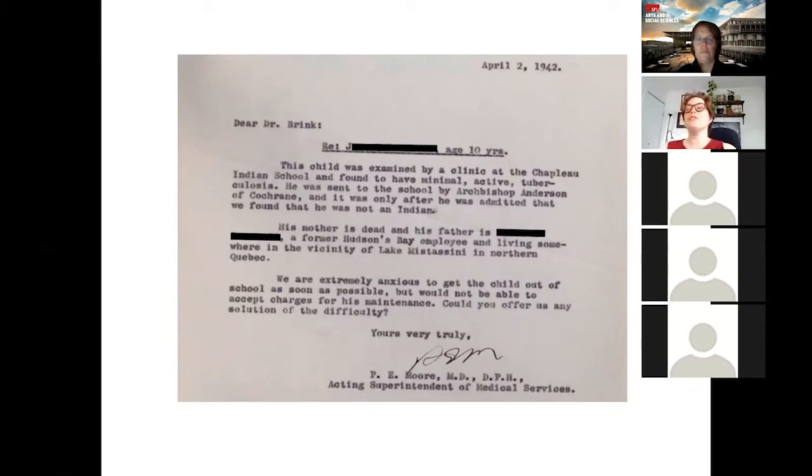So some of the things that I found really interesting about this source is that this boy was eligible to be confined in a residential school and removed from his family. But then when they found out that he was sick, they were not willing to pay for the expenses of his medical care. Another really important thing here is this debate over his status as an Indigenous person was really important for who paid for his care.